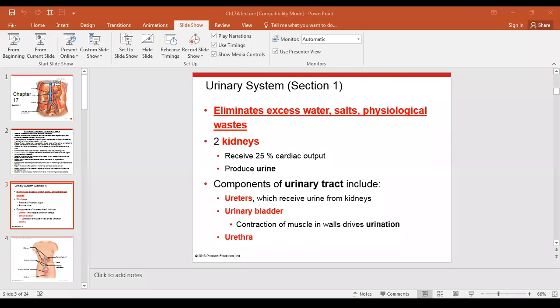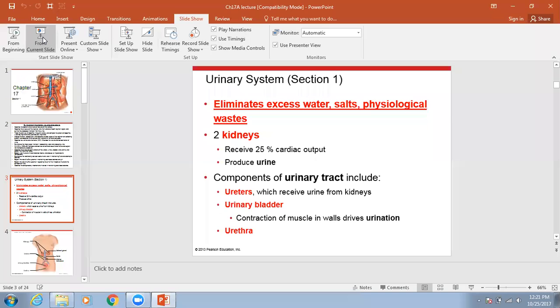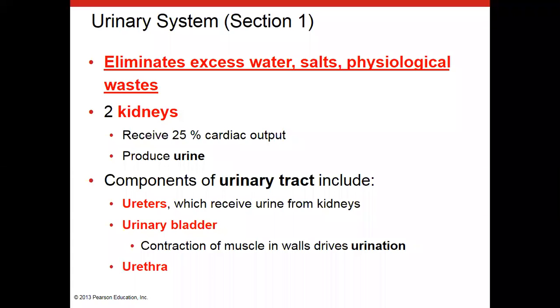Okay, let's talk about the urinary system. So we've got a lot of PowerPoints in this chapter, but each one of them will only be about 15 to 20 minutes. So bear with me. The urinary system's job is to eliminate excess water, salt, so sodium, and physiological wastes. And we'll talk about some of those physiological wastes once I can get my PowerPoint up and going.